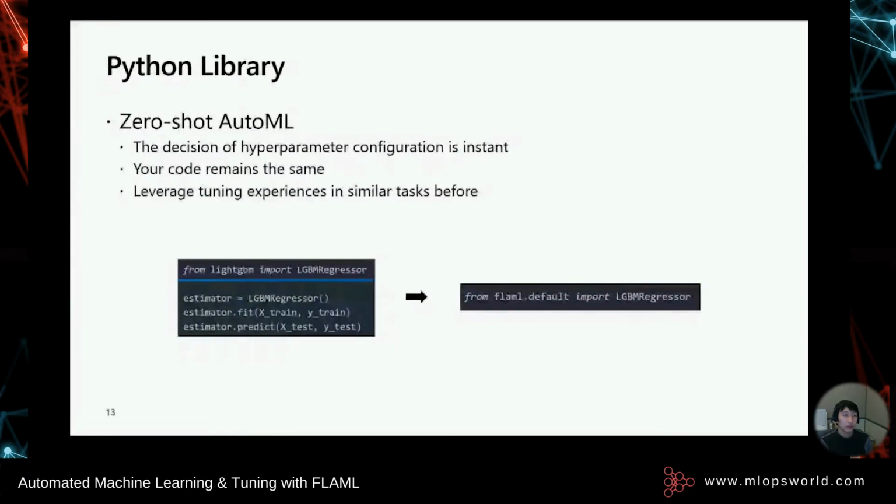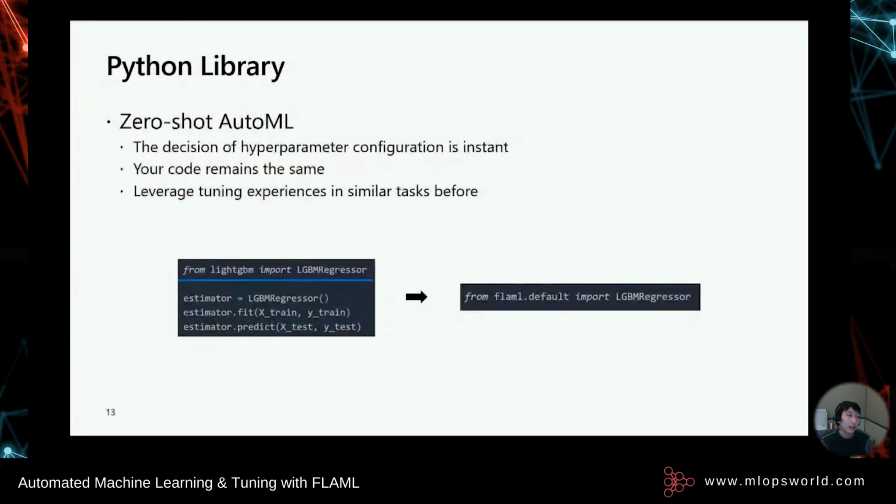Zero-shot AutoML is a new feature to offer a seamless way to leverage AutoML for the commonly used classifiers and regressors, such as LGBM and XGBoost. For example, if you're using LGBM regressor as your current learner, all you need to do is to import the LGBM regressor from flaml.default. Then you can use it just like the original LGBM regressor. Your other code can remain unchanged. When you call the fit function from this new regressor, it will automatically instantiate a good data-dependent hyperparameter configuration for a dataset, which is expected to work better than the default configuration.